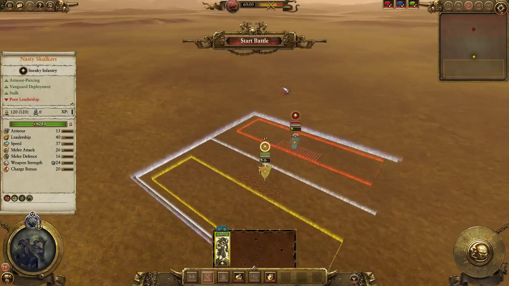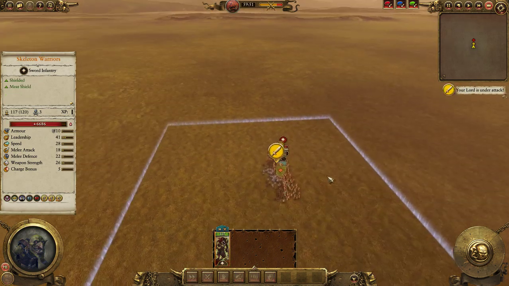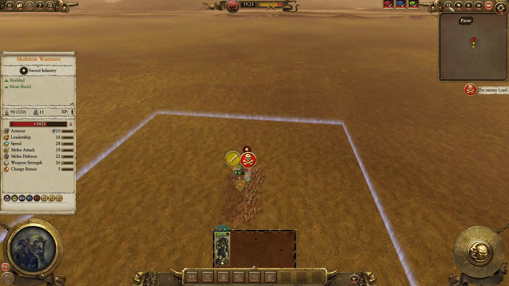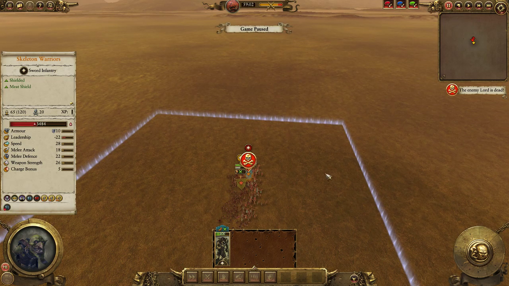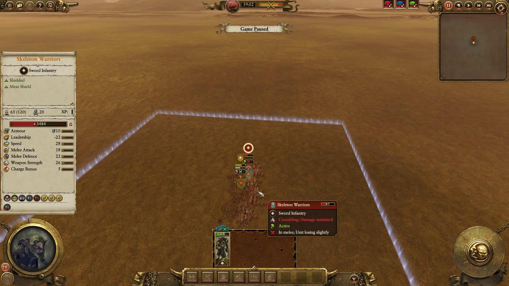Okay, Skeleton Warriors. Just watch. Let's go, boys. Stop. 5902. Nasty Skulkers finished with 4116. And Skeleton Warriors, 3484.